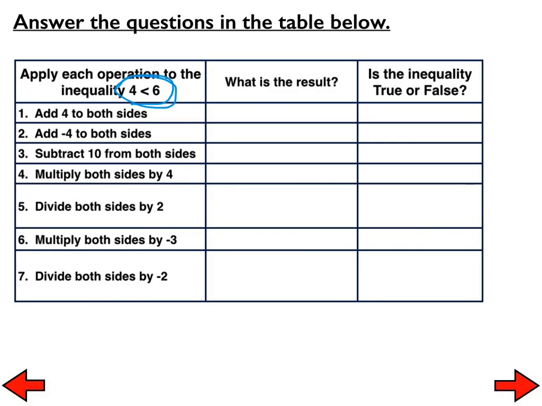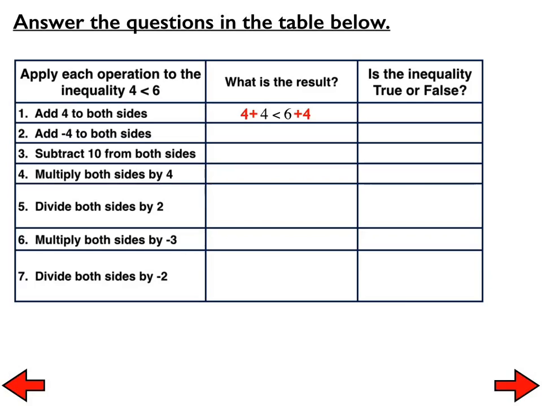First of all, is the statement 4 is less than 6 a true statement or a false statement? True. It's a true statement, right? 4 is less than 6. So we're starting with a true statement, and then we're going to do some things to it, and we're going to try and figure out whether that ends up giving us a true or a false statement. So each one of your spaces in this column starts with 4 is less than 6 already. Okay? So here's what we're going to do.